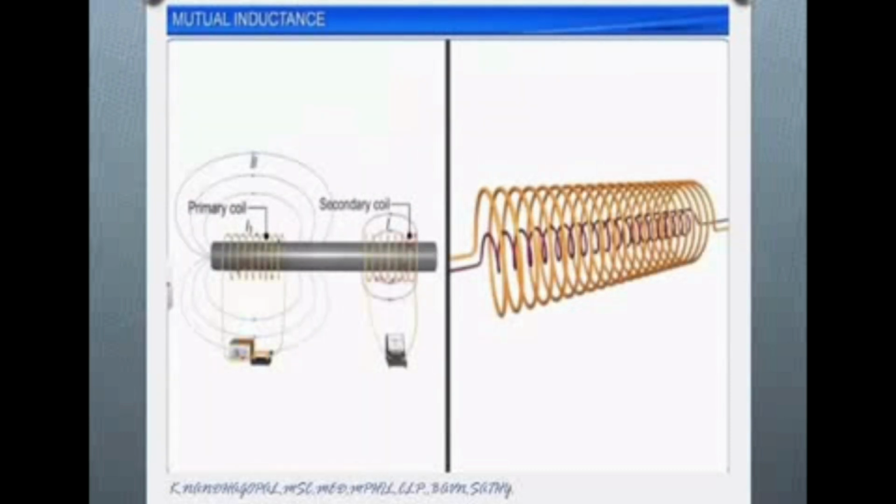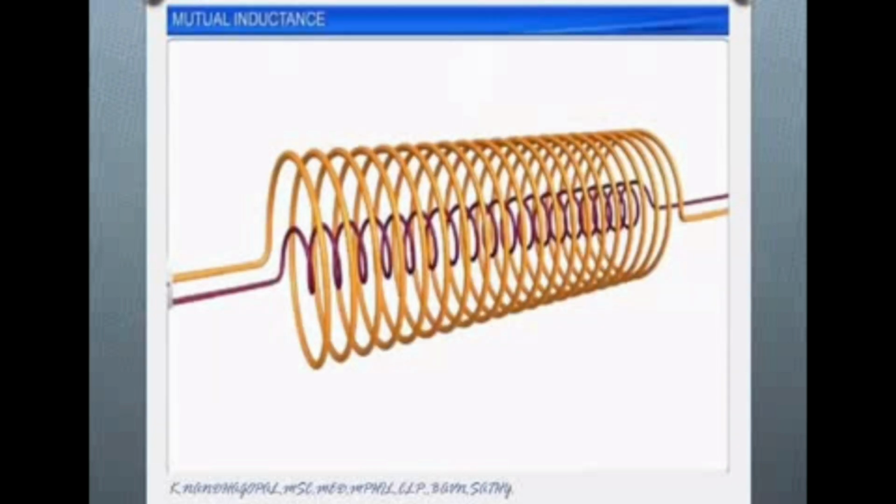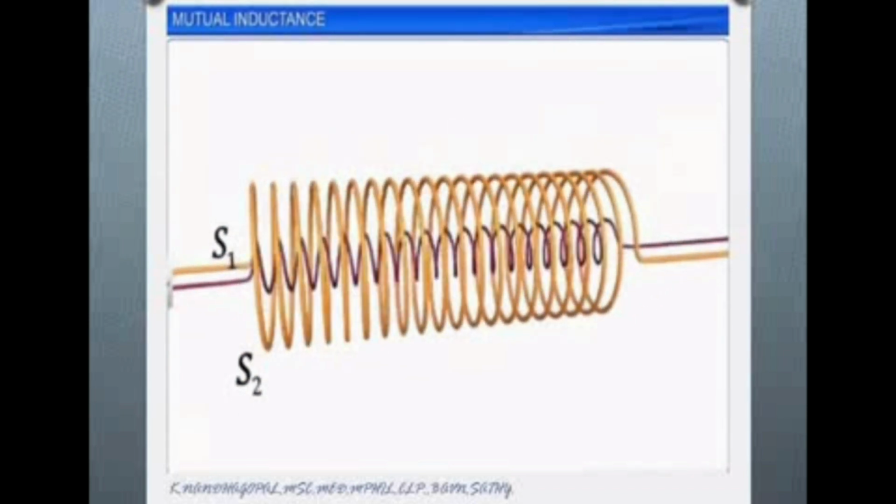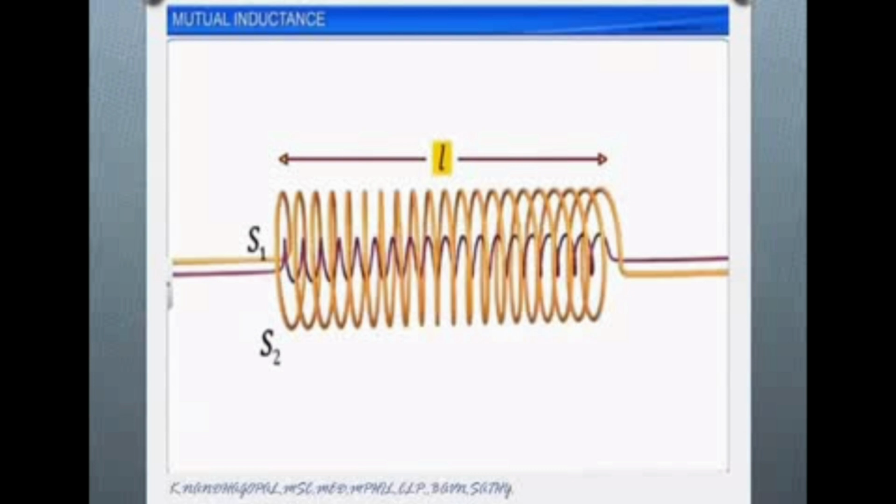Now you can see the mutual inductance of two coils. You can take two coils, with one coil placed on the axis of the other. What is the mutual inductance produced between these two coils? Now we are going to see that. Two coils are there. One coil's radius is much greater than the other's, which is why the other coil is placed inside, on the axis of the larger coil. For the first coil you can take S1 and S2, and the length of the coil is L.